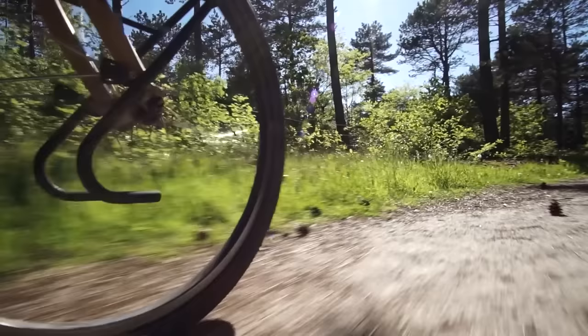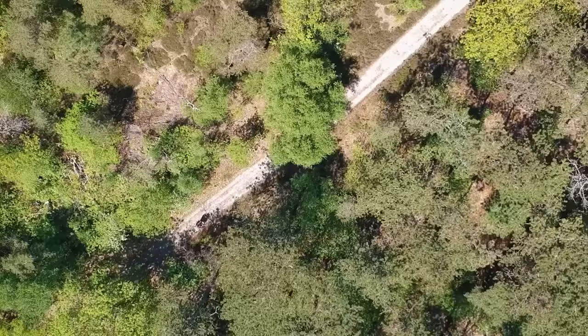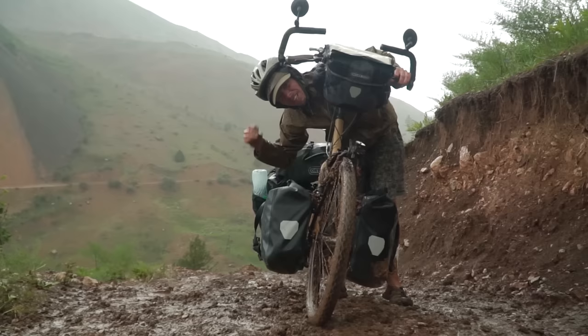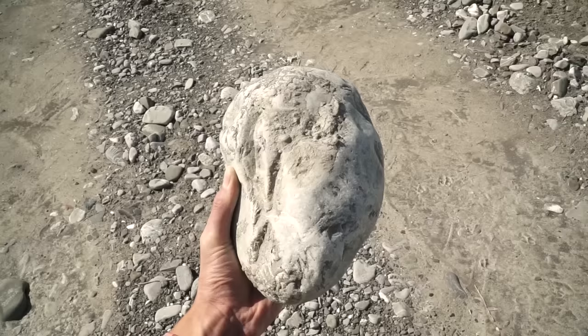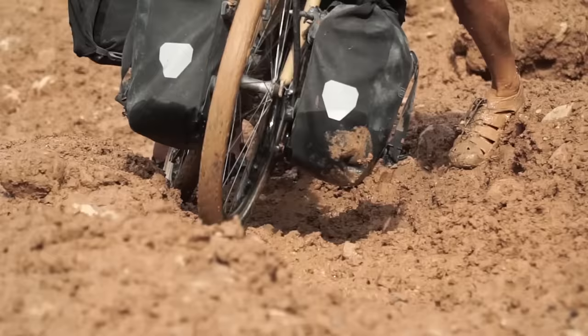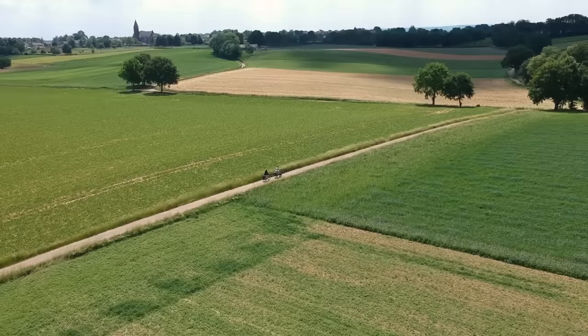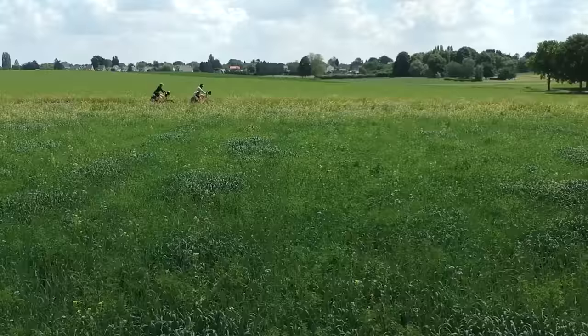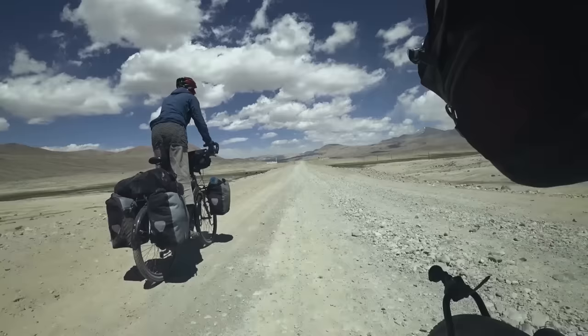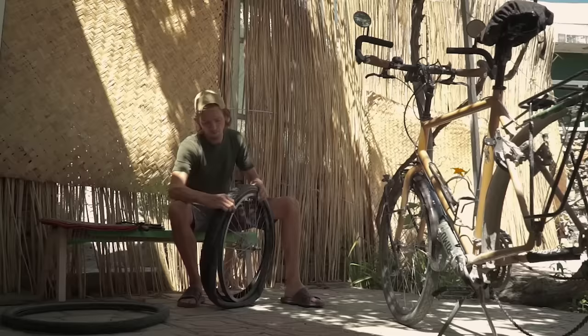How did the bike perform out on the road during a world tour? From 2018 to 2020, we cycled from the Netherlands to Southeast Asia without any major problems, except the double-legged kickstand breaking off — the bike was about 35 to 40 kilos and the kickstand was only rated to 25. Also, a large boulder flung by a passing truck hit the frame and caused the shifter cable to get pinched, resulting in difficult front derailleur shifting for a while. The wheelset held up perfectly without needing spoke tensioning, though the hub ball bearings needed replacement after about 15,000 kilometers due to heavy luggage and the grind on the Pamir Highway.